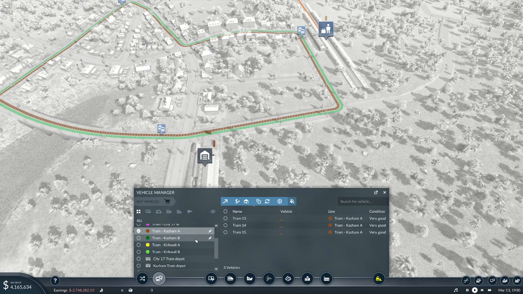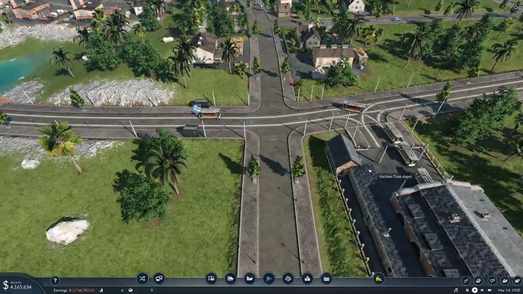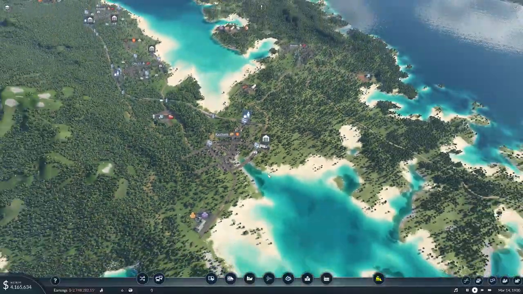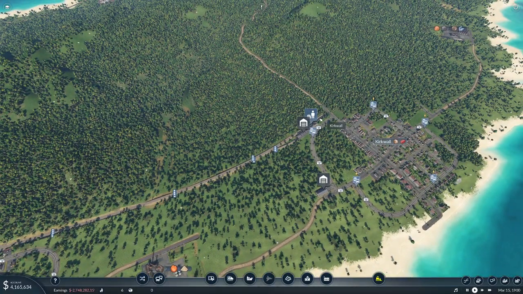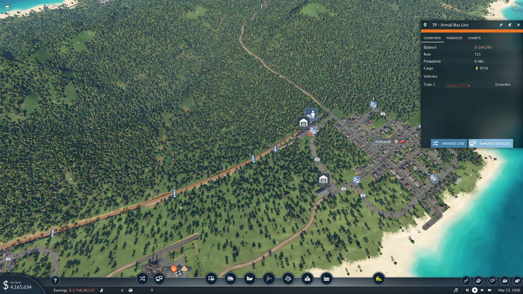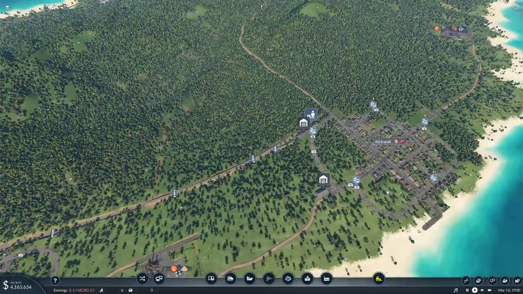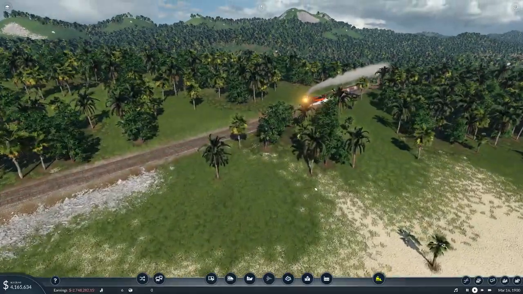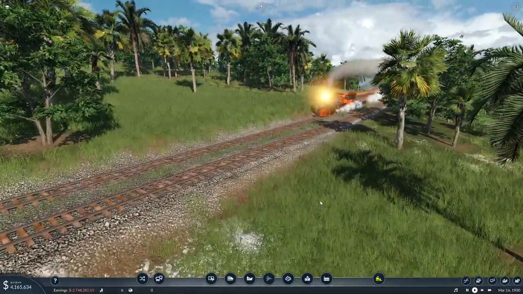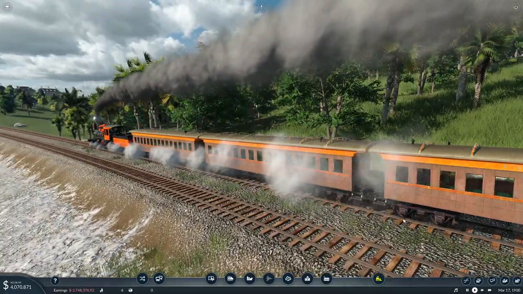You guys are brown. You guys are this darker green. Looks good. Now the train. Do I want to colorize the train? Where is it and how does it look? Not entirely terrible.